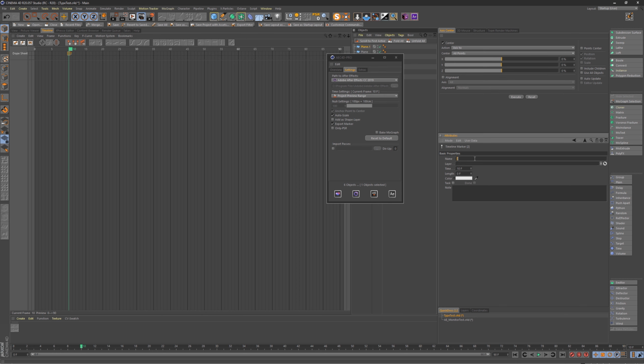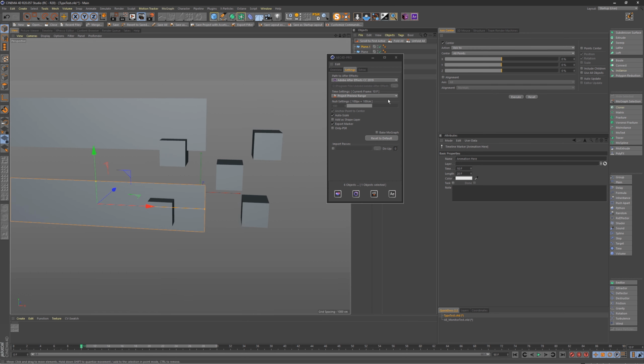Whatever we name it here will show up in After Effects, so I'm just going to call it my exported marker. And actually, another thing that's cool that we can do is we can set a length on this. So if we make it 20 frames, it's going to stretch out to frame 30 there. Or we can just say animation here. That might be more helpful. So then we'll go back to the view here, and we will hit refresh.